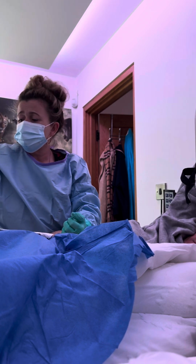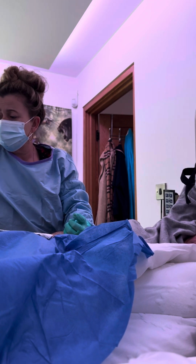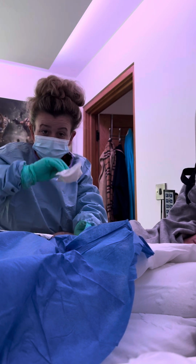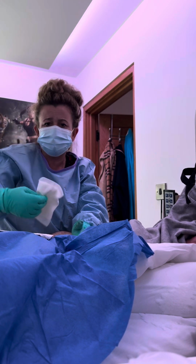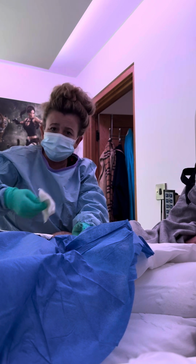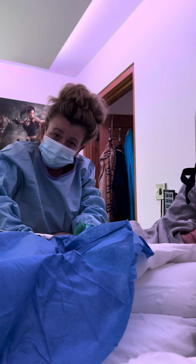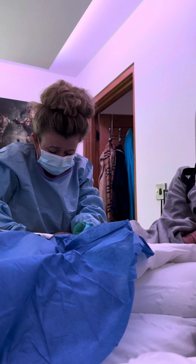So I've got some saline, so what I'm going to do is give it a wipe with some saline. You be really gentle and you only sweep around the area once, and you sweep around the other area once. You do not cross-contaminate it.